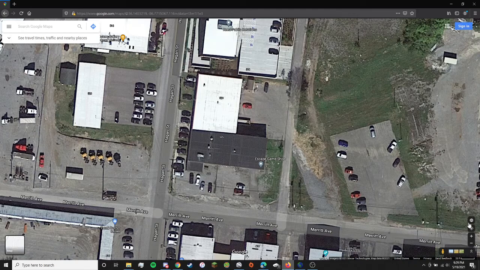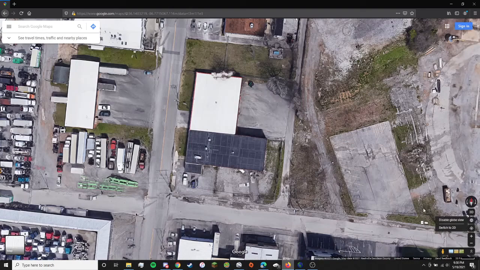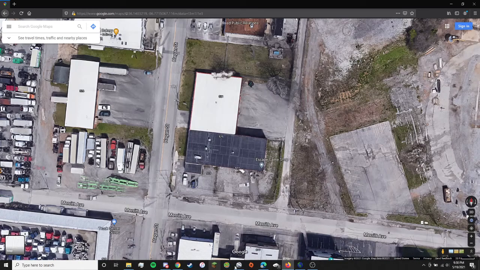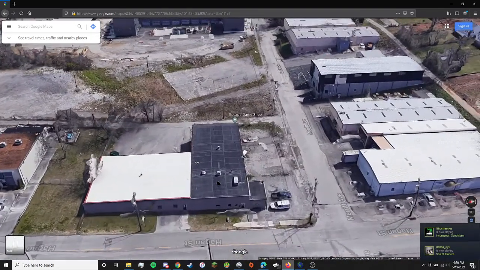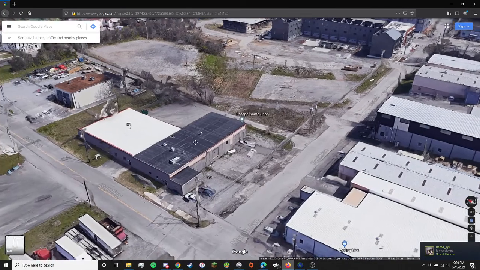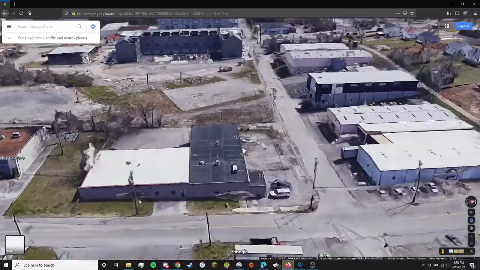Now, this globe may not show up on your browser. That means that your browser does not support 3D Google Maps. You will need to either download a new browser or try a different one that you may already have on your computer. For example, my Google Chrome and my Microsoft Edge did not allow me to use Google Maps in 3D, so I had to download Mozilla Firefox. This is a very important step. You need to be able to use Google Maps in 3D. You can hold down Control and hold down left click and just drag your mouse across to rotate like this.